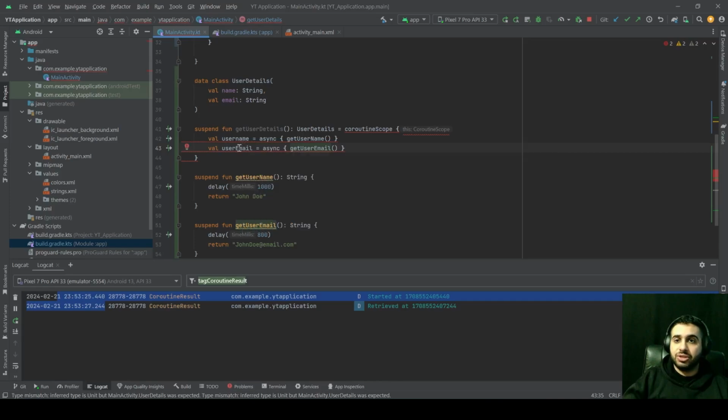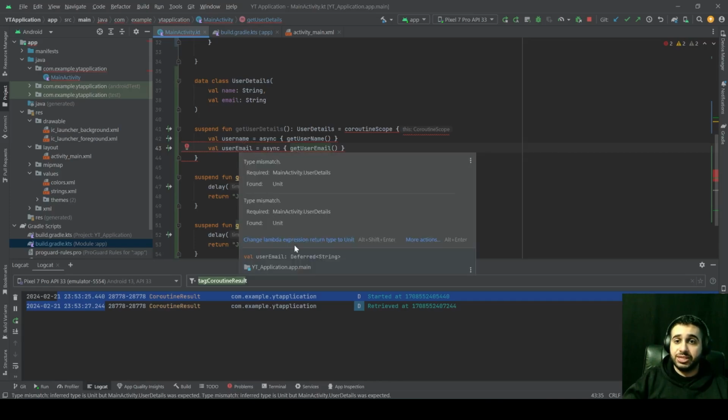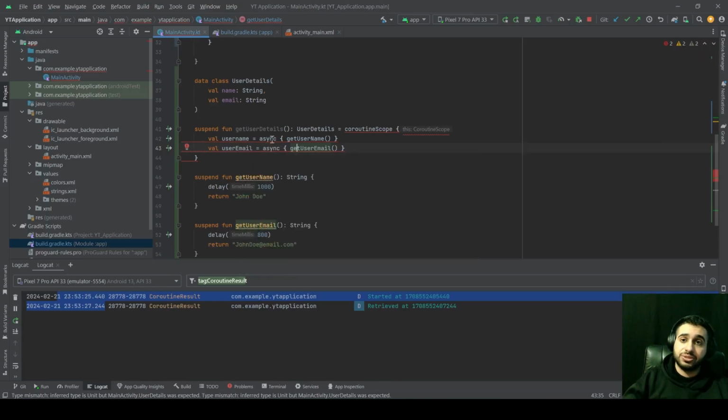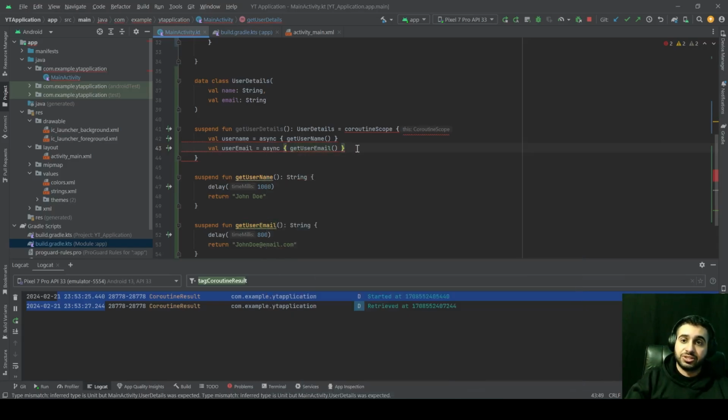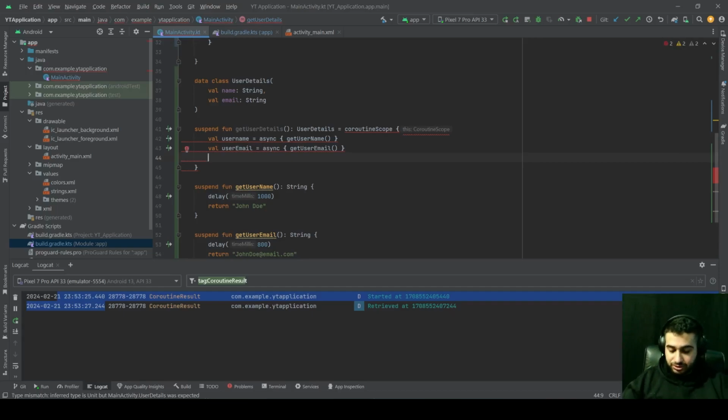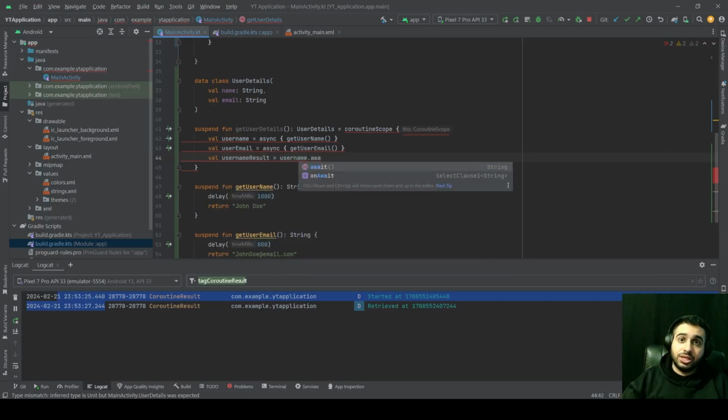If you hover over either username or user email, you will get a Deferred of String and not String directly, and that's because we're using async right now. Async is like a promise that it will return a result, and we can have it return that result by using val usernameResult, for example, equals username.await.